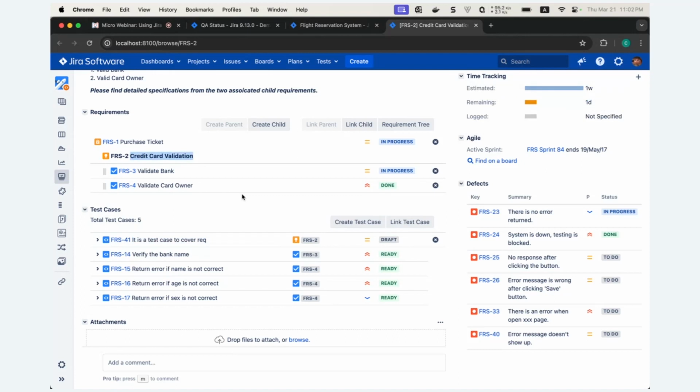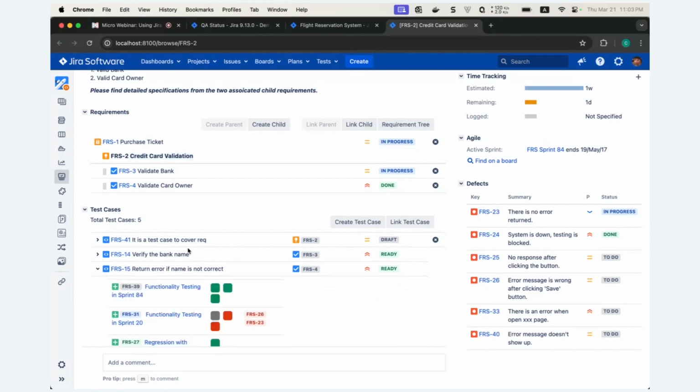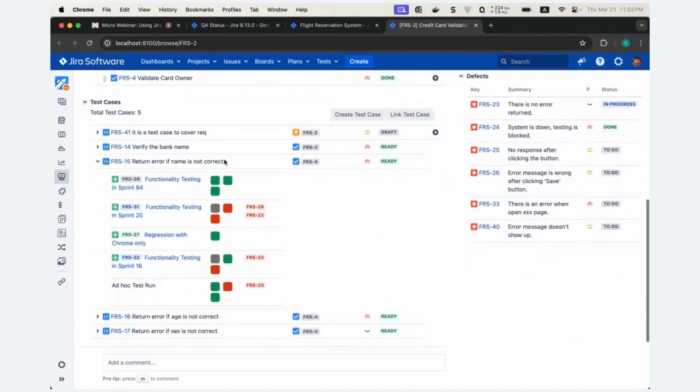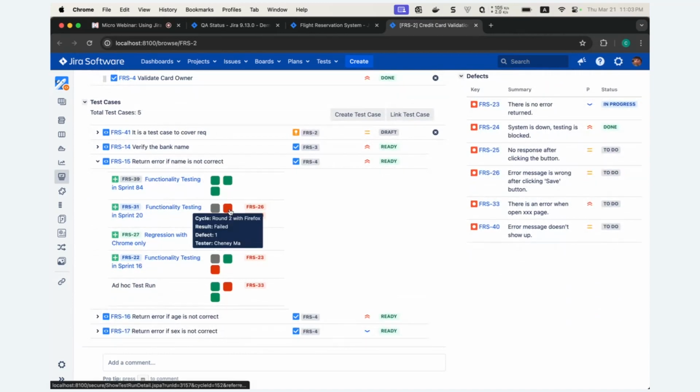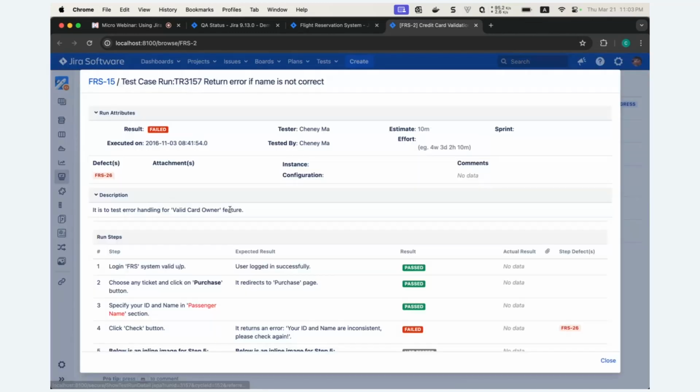This is the connection between test keys and requirement so that requirement traceability can be done. If you want to learn more about your test keys and executions, you can simply go ahead and expand your test keys from this test keys list. It will list the execution results with some icons. Red means it failed, green means it passed. If you want to do more traceability for executions, you can simply click on this icon.